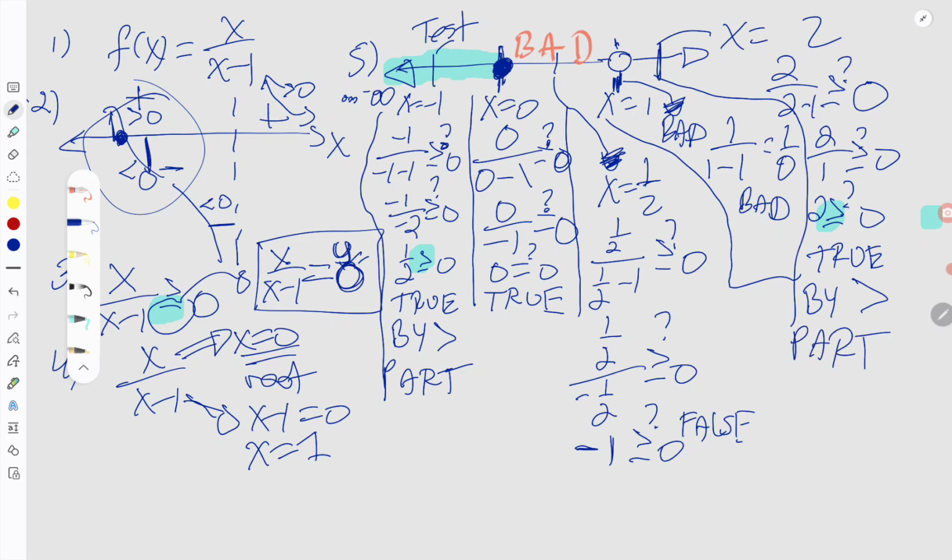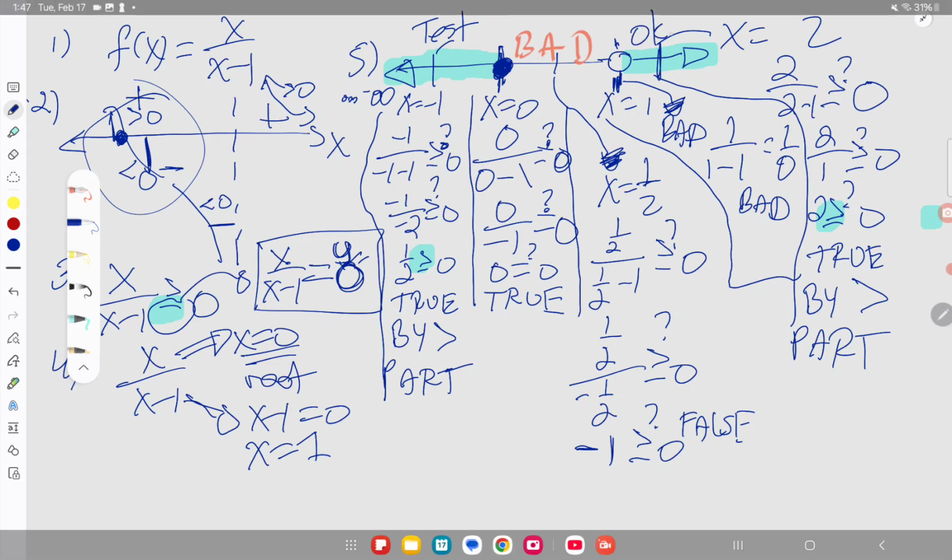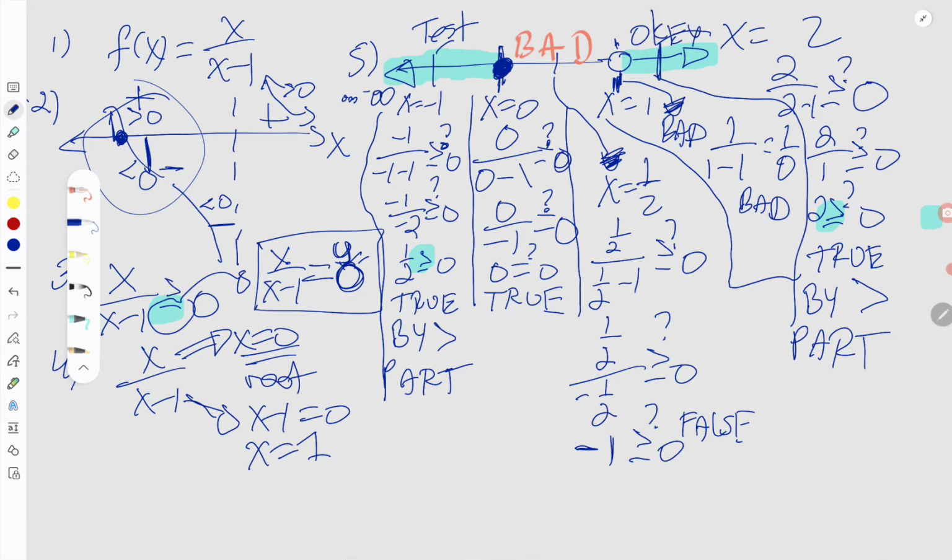So that means that this part here, let me highlight it, that begins here and goes towards positive infinity, is also good. This is also okay. Remember, I use positive 2 to test. That does not mean that the interval, when you write it down, begins with positive 2. You just use one test value.